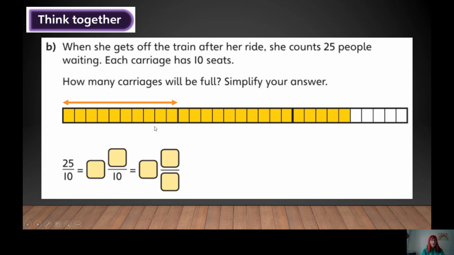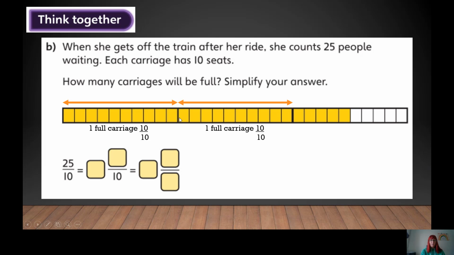So we have 1, 2, 3, 4, 5, 6, 7, 8, 9, 10 equal parts. That's got to represent one carriage. So as each of those parts seems to be shaded, I'd say that's one full carriage or 10/10. So we've got one whole one. And it looks to me like we have an equal amount here, or we have another full carriage.